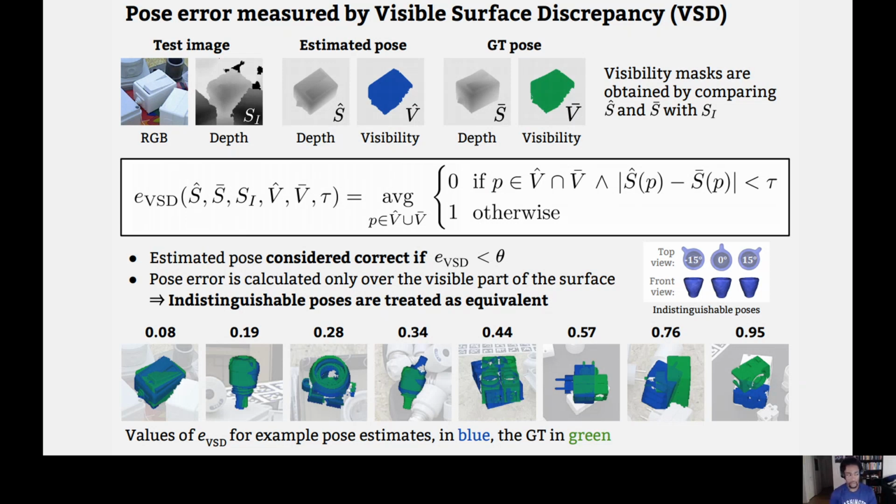Just to note here, you can see as it gets higher and higher, how the estimated and the ground truth really do shift. A lot of it has to do with the visibility of certain features within the object. So if there are certain parts occluded, like we talked about for this coffee cup here, it would get a really high score because there are pieces of that object that are not visible.